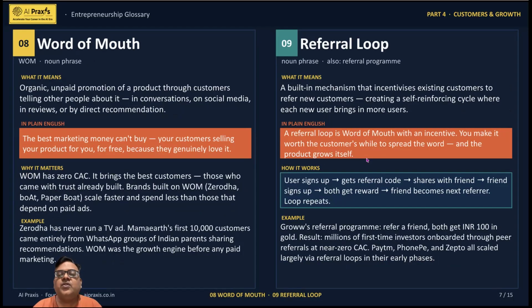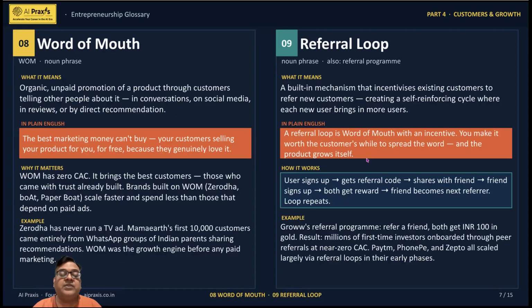Now let's move into growth. And this is a very common term, word of mouth, right? You might have heard your friend or somebody approaching you telling that, hey, I applied this cream and this was so amazing, so soothing. Why don't you give a try? You also do the same thing. You also get similar kind of result and you tell everybody else.